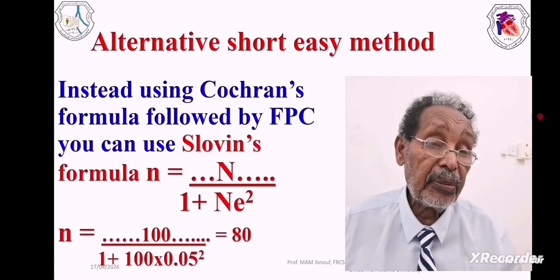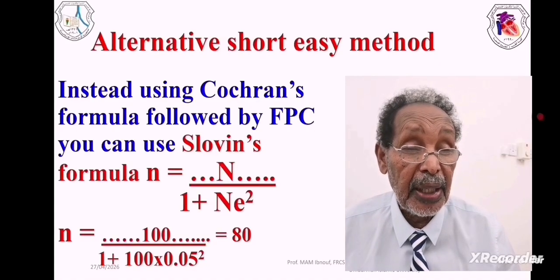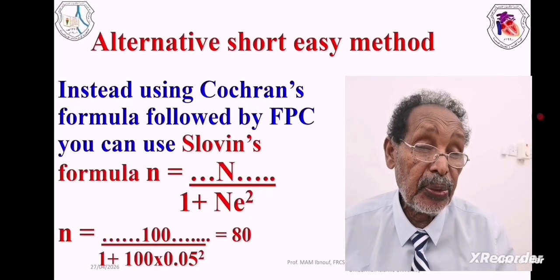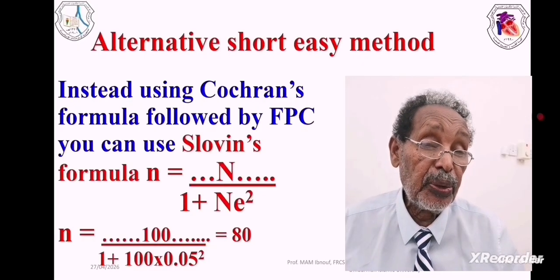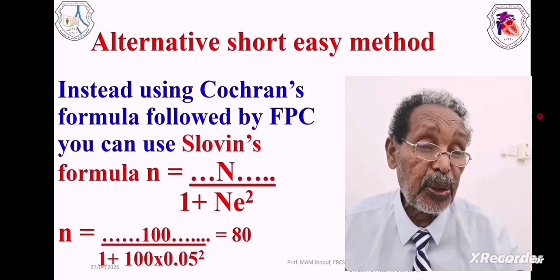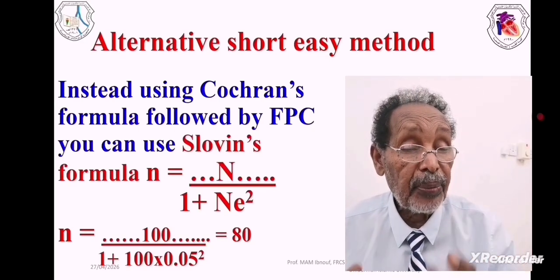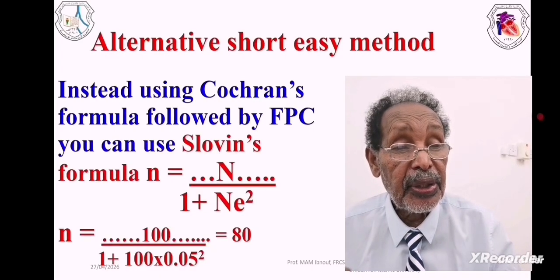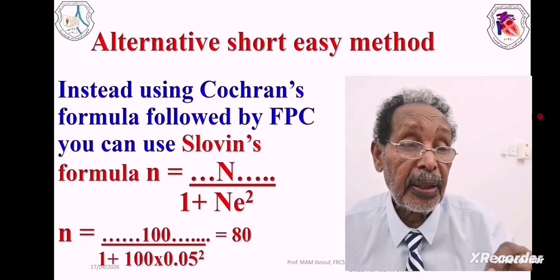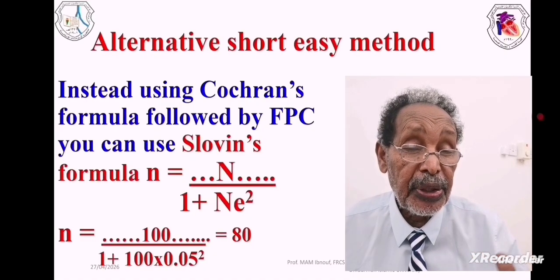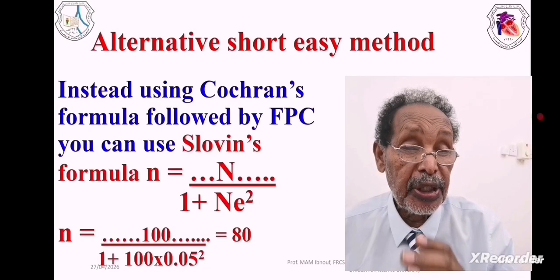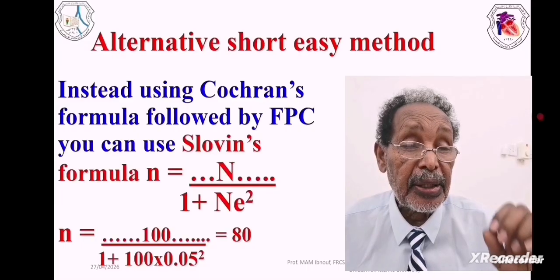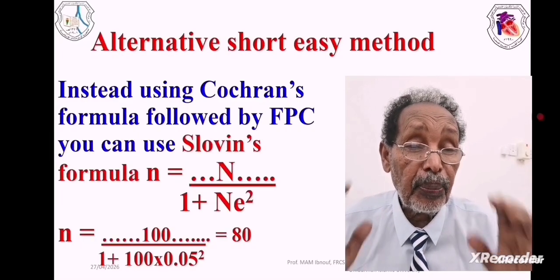Or if you are treating ICU cases, you go to the ICU and see in the logbook how many cases of this type of disease admitted in the ICU. Or if you are studying certain pathology, you go to the laboratory and see how many specimens they have received from that particular disease. All these things, you get the number in 1 year or in 6 months from the hospital resources. And this will be the capital N, the population. The Slovene formula is meant for a known population size.